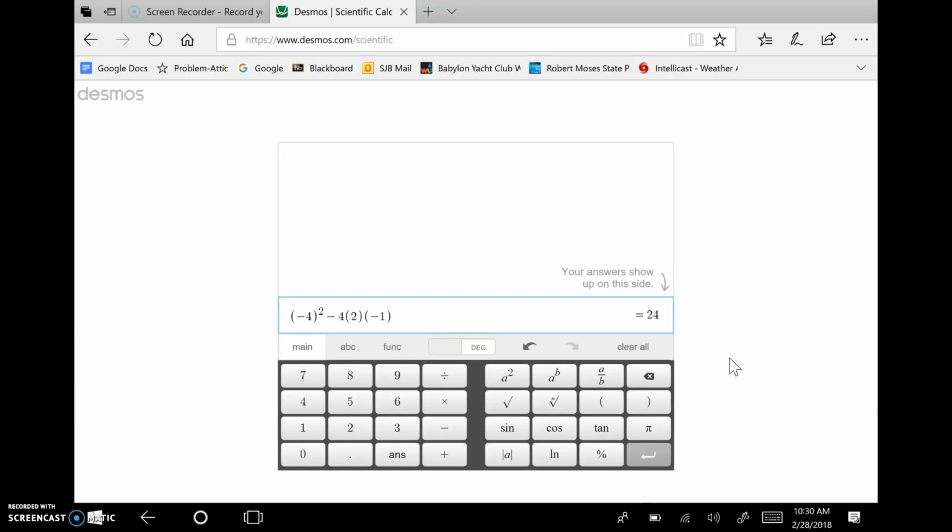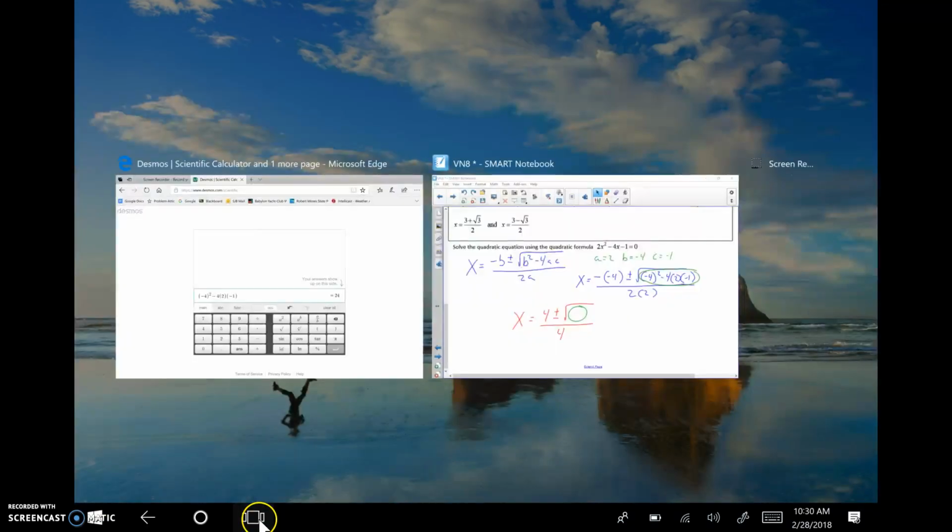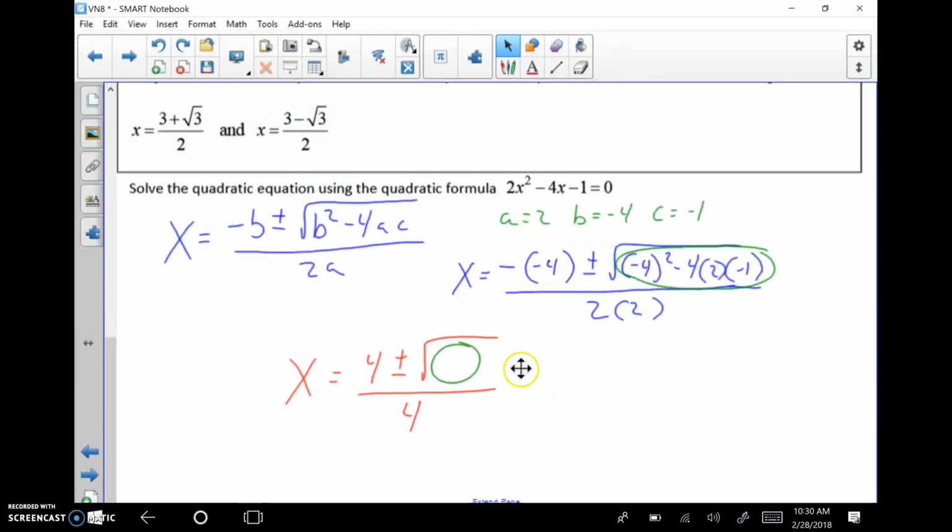This program does it along the way. So negative b squared minus 4 times a times c comes out to be 24. I know the number in here, I just didn't want to erase all that. Let me get that back, and keep it in green, 24. So that whole discriminant comes out to be 24. That's what's probably going to take a little bit of practice, the substitution and getting it to be like that.